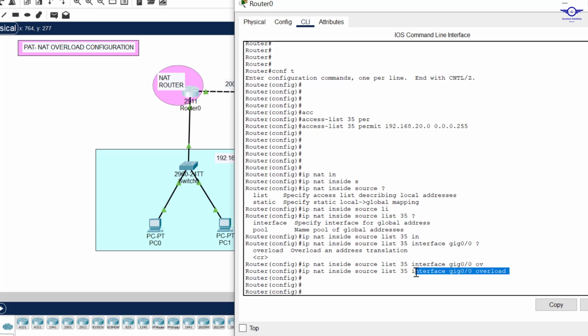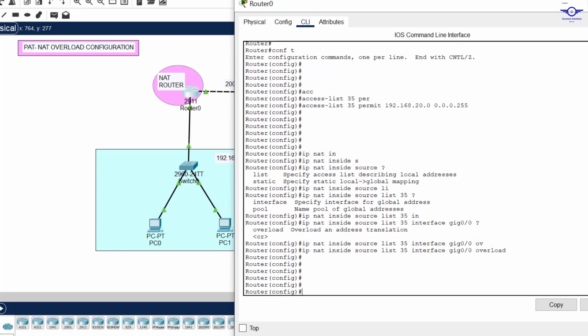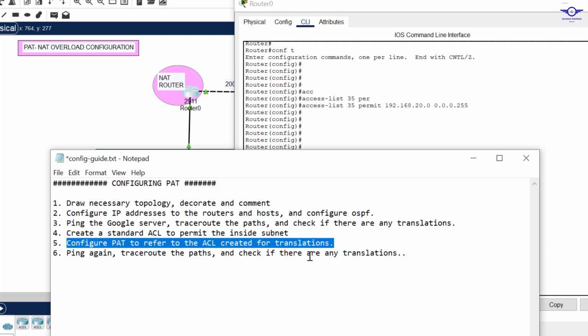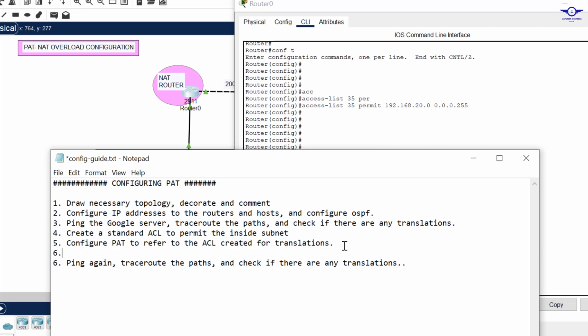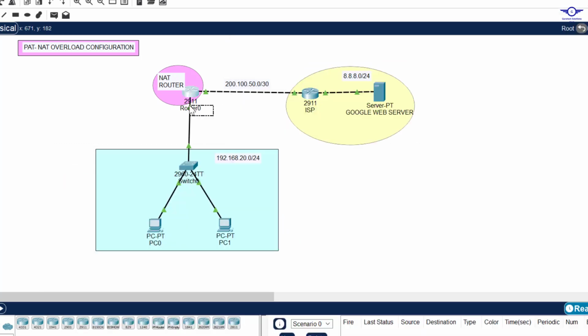Finally, I missed something here: the interfaces need to be NAT inside and outside. Remember, this one should be NAT inside, this one NAT outside.